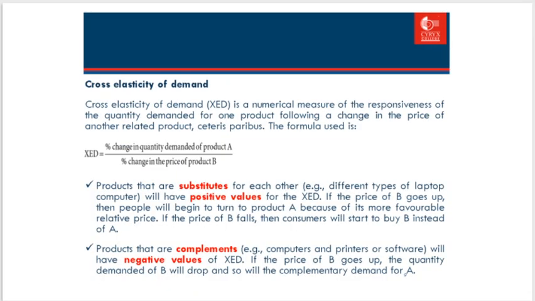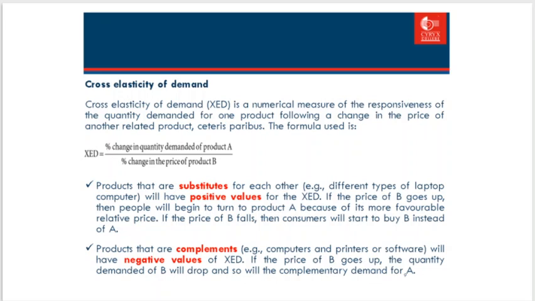Cross-elasticity of demand, XED, is a numerical measure of the responsiveness of the quantity demanded for one product following a change in the price of another related product, ceteris paribus. Before we discussed price elasticity of demand and income elasticity of demand. Now the last type of elasticity is cross elasticity of demand.